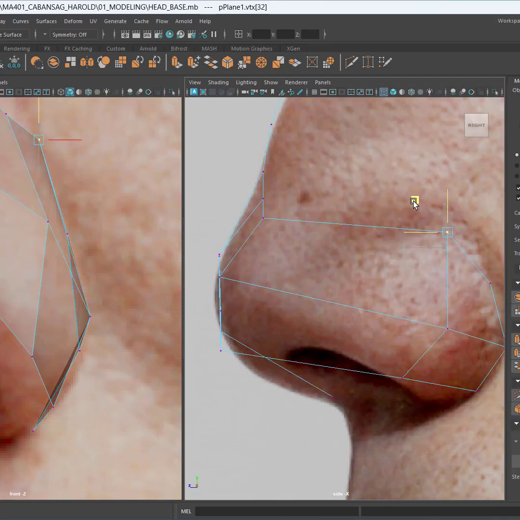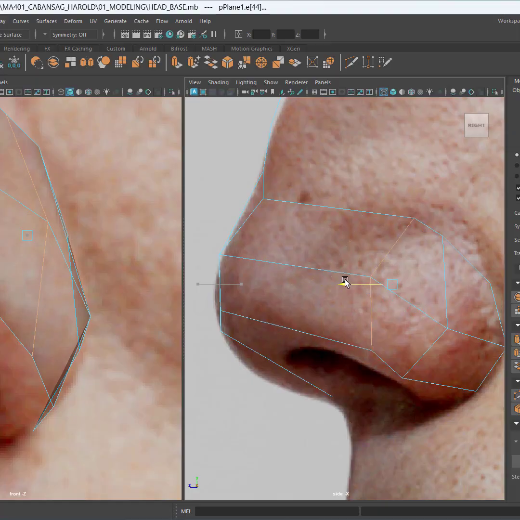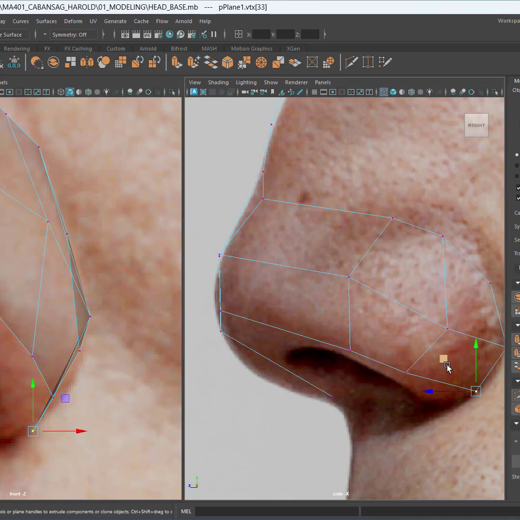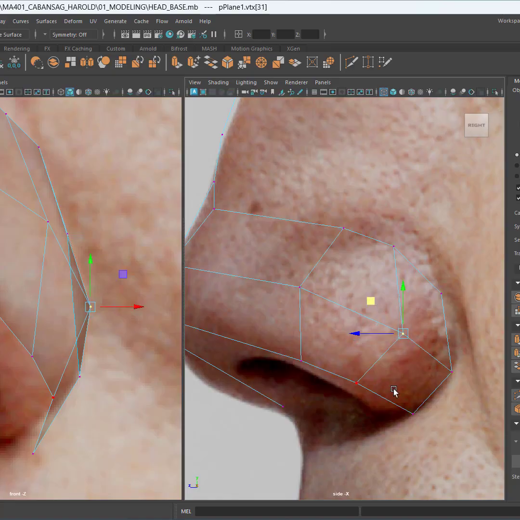There. Next, another edge here, dragging it here, vertex selection here, and end here. Let's say I want it to arc there following the nose.